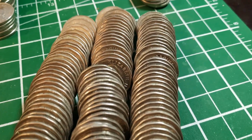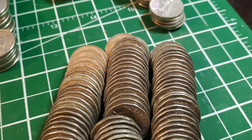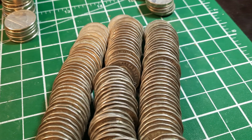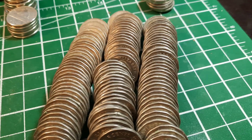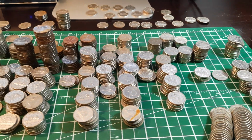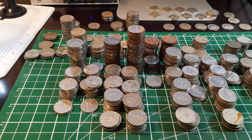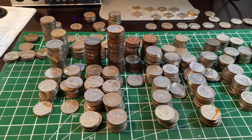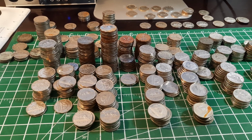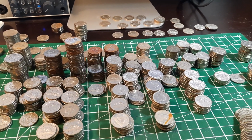But otherwise, these ones that have any kind of environmental damage, I'm not sure that they're going to carry any sort of a premium beyond just their nickel content. But I will look through. I'm going to carefully sort them out and see if I can find anything. And then otherwise, I'm going to tidy up this whole mess of a board here where I've been sorting them all out and separating them out by year. And we'll go through and review all of the best finds. A lot of this is just circulated nickels I'm going to roll up by year and set them aside in my nickel stack. So I'll be back in a minute with a bit of a recap.